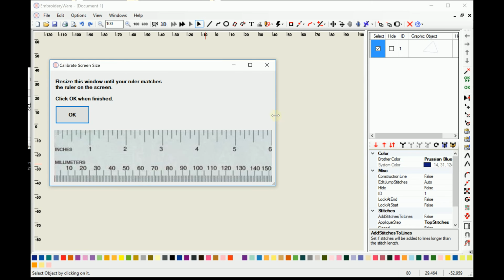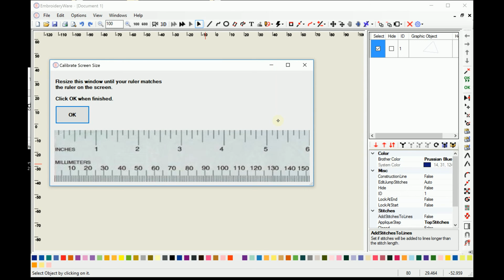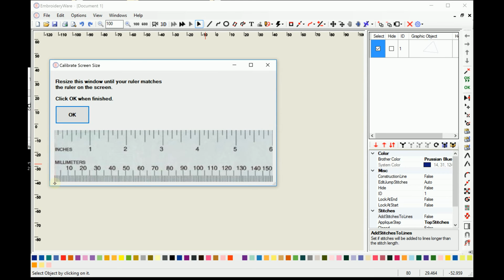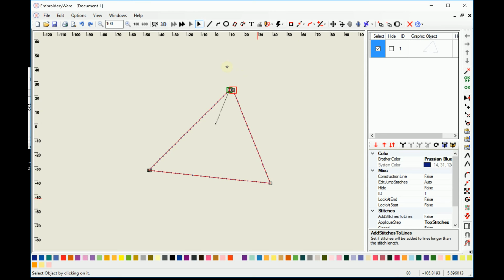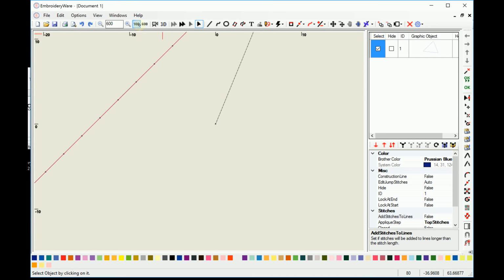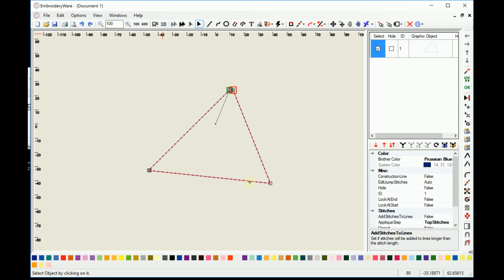So if my ruler's longer, I could take this window and size it out to my ruler. So you just hold up the ruler to the screen where the left side is attached to here, and then you just resize the screen until the ruler is the right size. Okay, so once you hit OK, then it's going to resize the screen so that basically it matches exactly the ruler size. So 100% would be exactly calibrated to your ruler.